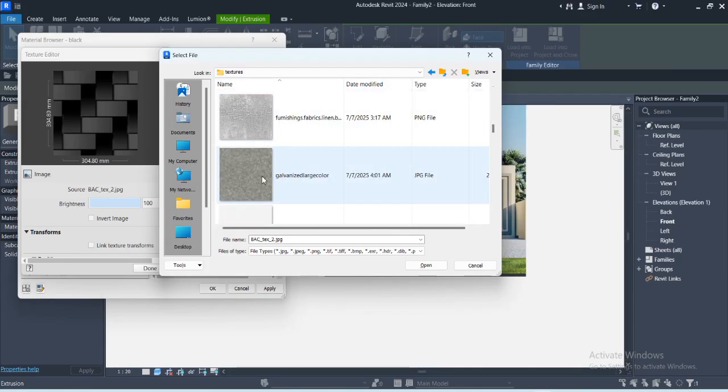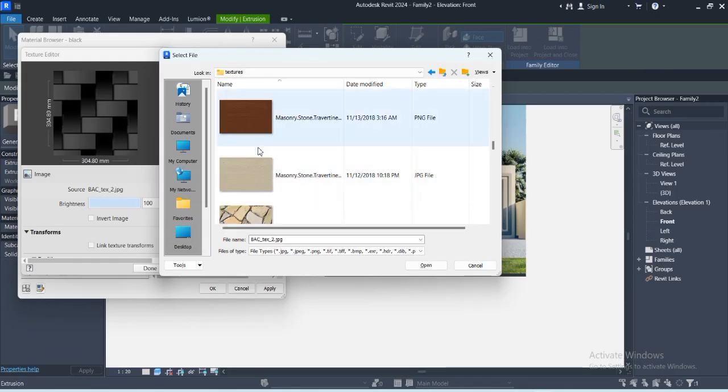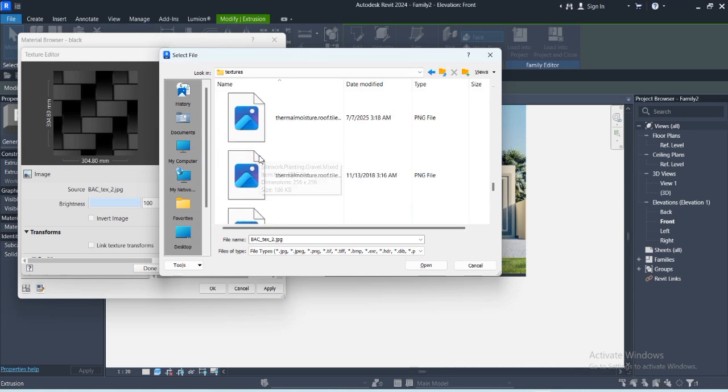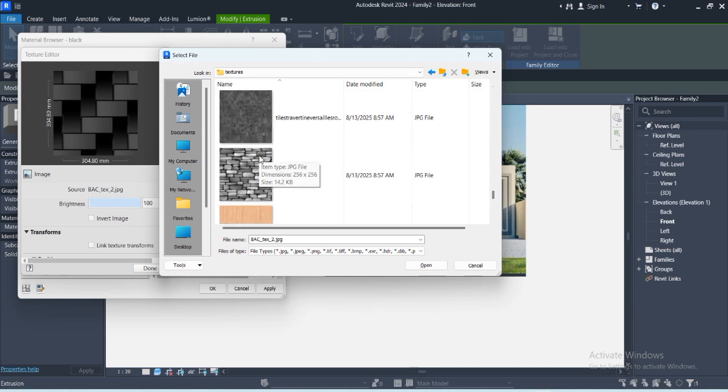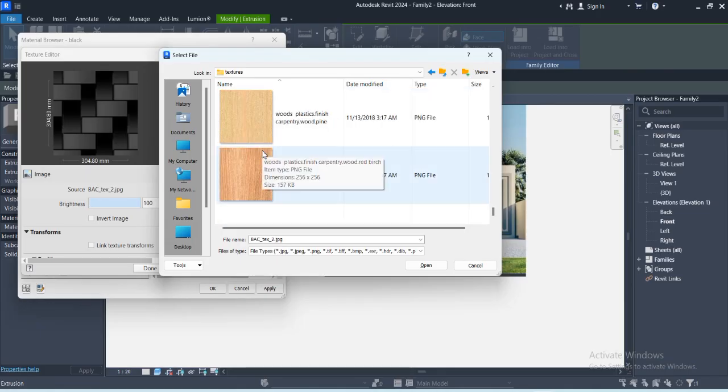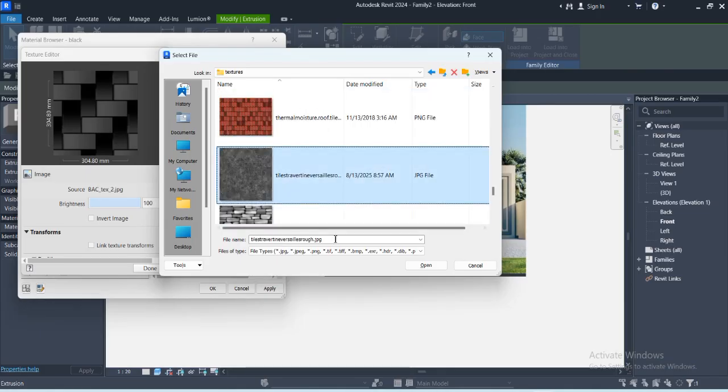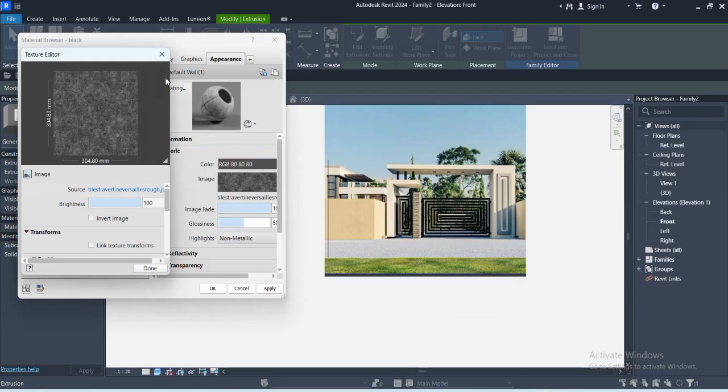Okay, I think yeah, something of this nature. I don't know if there's another better one. I actually think it's something of this nature. I think this one suits it much better.